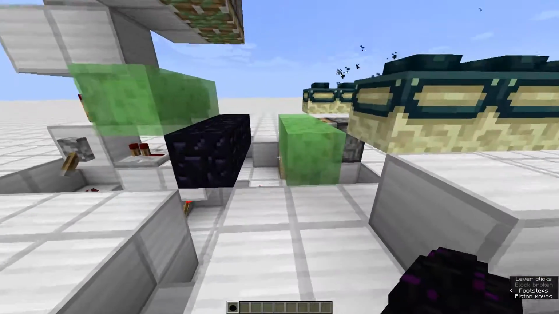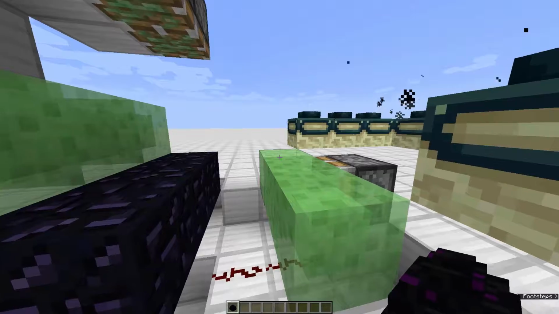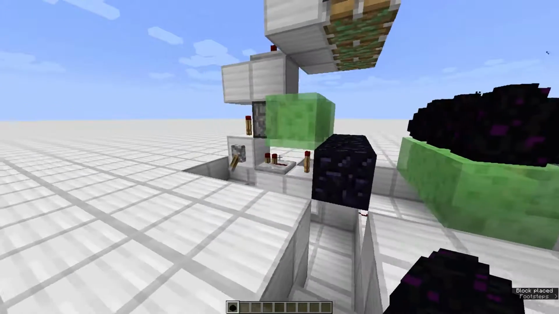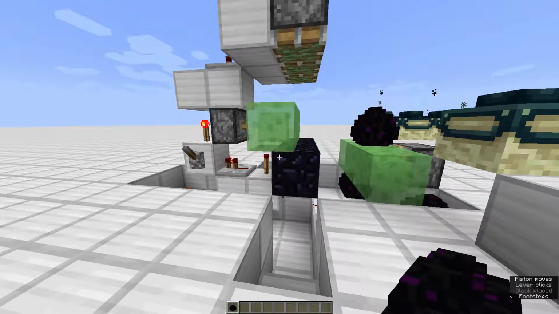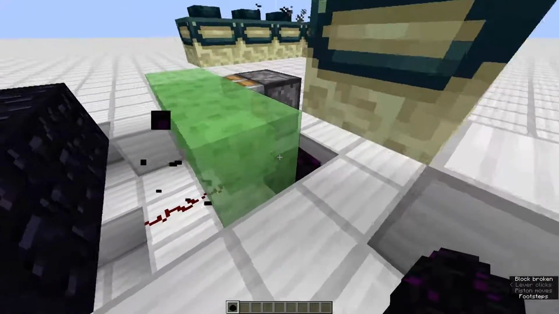Yes. This is another issue. If you unload the chunks, the sand will fall off. So yeah, that's an issue. Right, let's see whether dragon eggs will work. No. Okay. Right, we're gonna have to build another.